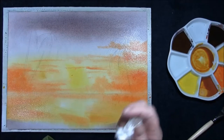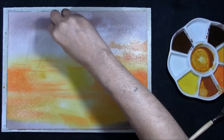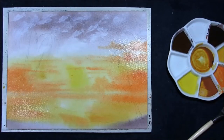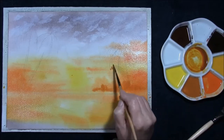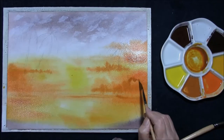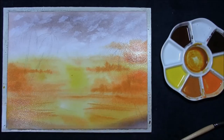With a rolled-up kitchen towel dampened with some clean water, I just want to dampen it. Because I want some light patches in the sky — we'll be putting a second layer on — I want to take some paint out, but I do want some light patches to show through and some of the underwash as well. If you dampen it, it doesn't take as much paint off as if it was really thirsty. I've got my yellow light and alizarin crimson — quite a heavy burnt orangey colour — just dripping it in. Bring a little onto the beach and then we're going to let that dry.